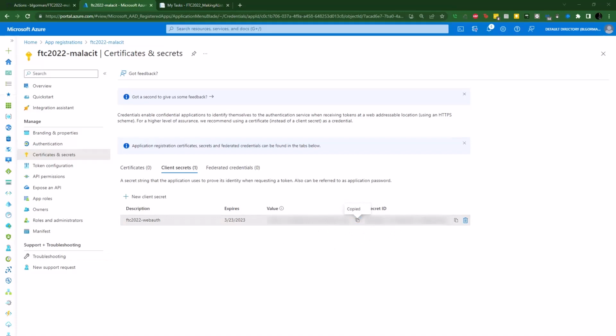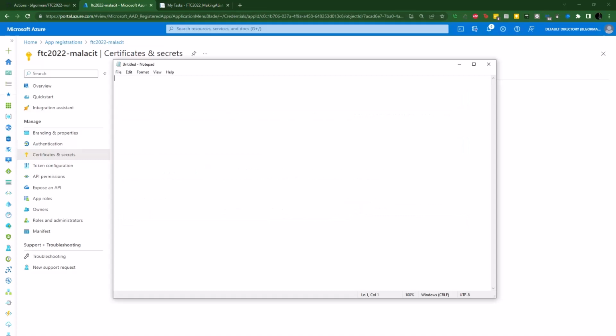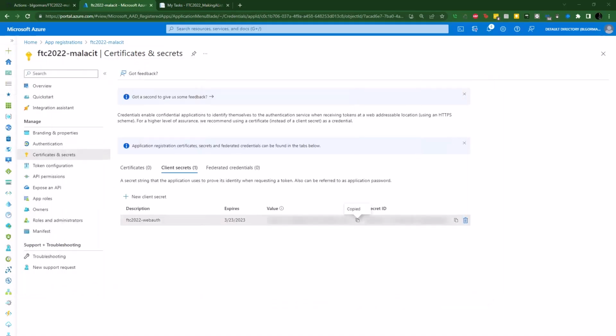It's kind of funny, huh? Whatever. But you'll never get to see the value again, so make sure you copy that down and have it handy. Maybe put it in a LastPass or something if you need to keep it for some reason. But ultimately, that should take care of that.